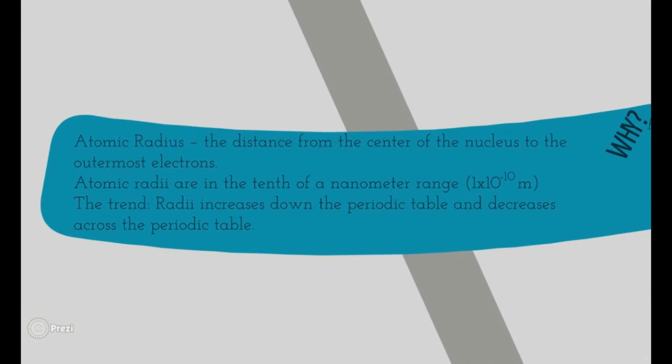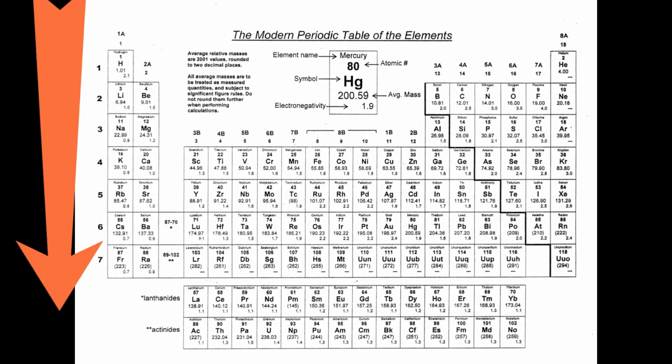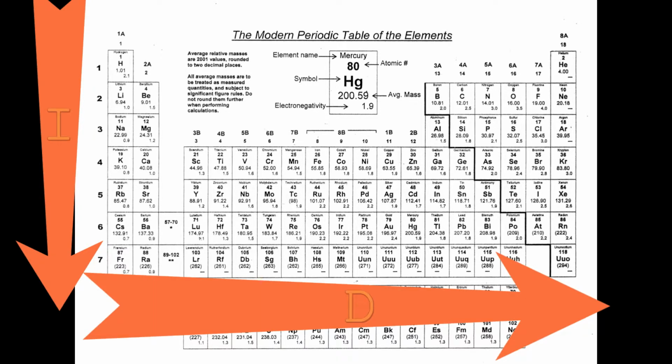So, okay, atomic radius, by definition. The main thing is you need to know the trend, but you do also need to know the definition. Atomic radius is the distance from the center of the nucleus, that's where the protons are, to the outermost electron, which are negative. The radii increases as you go down, and then decreases as you go across. And what they mean by across is, we're in America, we go from left to right. But it decreases. Now hold on one second. So that's their word definition.